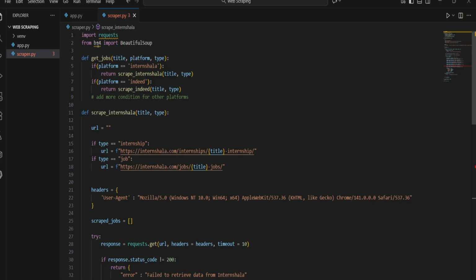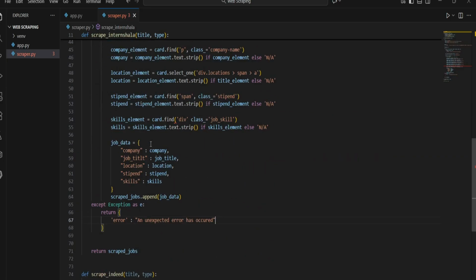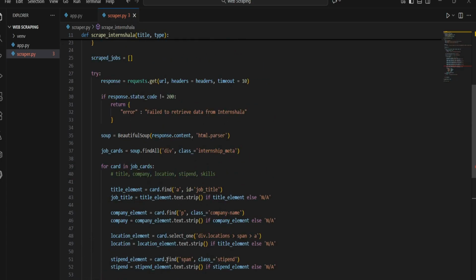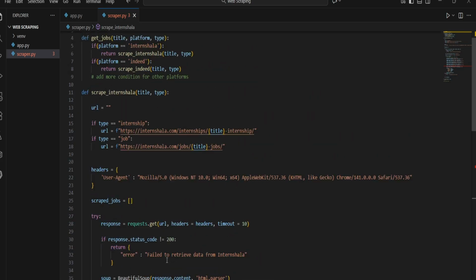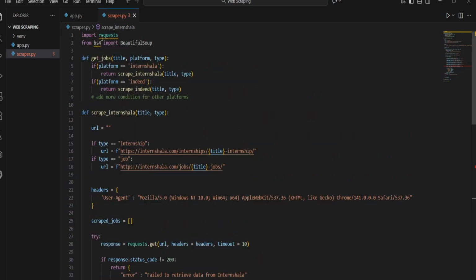A few things here: requests and BS4. We need to install these packages. It is showing three errors. Where's the third? I don't see. Let's quickly install this.